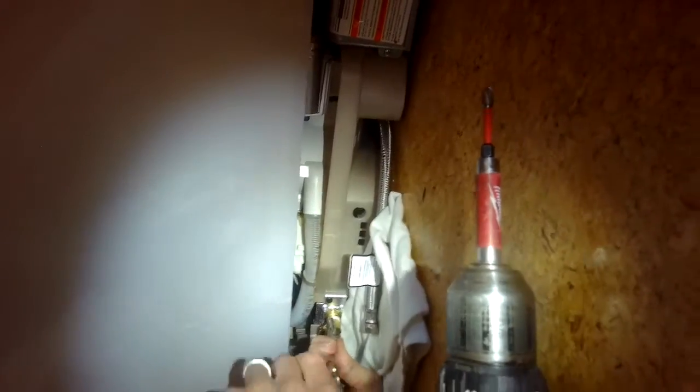And then I'm going to grab onto this brass elbow and turn it lefty-loosey to get it off. We have to put it on the new fill valve. This is a good time to remove it because it's held onto the dishwasher and you can grab it with a wrench and turn to the left. Might be a bit hard to move it, but using vice grips is a pretty strong way to grab it. And I'm just using my hand to spin off to the left.